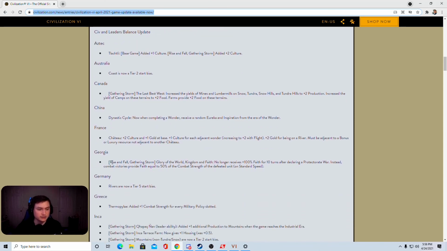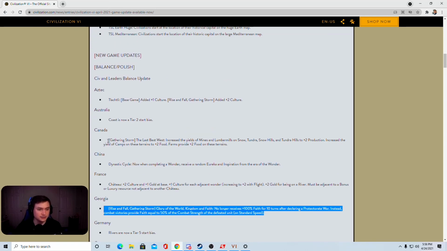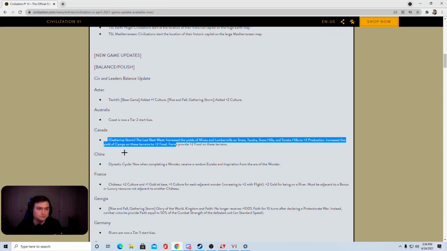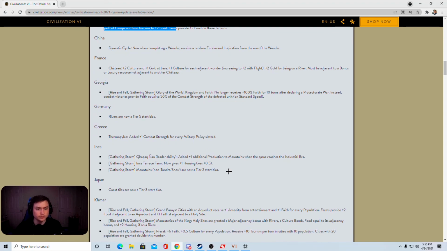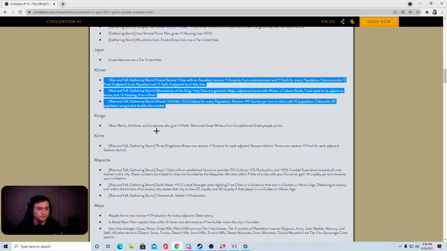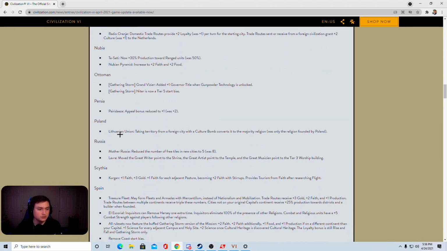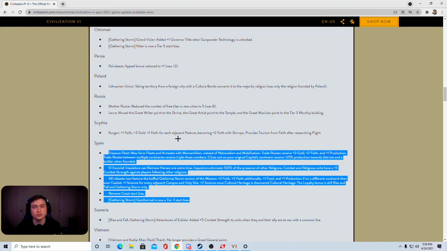So, I think I'm going to be excited for Georgia. This is going to be a nice one. It makes them not the worst Civ ever. And then things like Canada, that'll help out a ton too. I'm also looking forward to the Inca and Khmer. This will be really cool to see. As well as Mapuche, Maya, and also Spain. Spain seems really nice. It's almost on par with Portugal now, which is actually pretty cool.